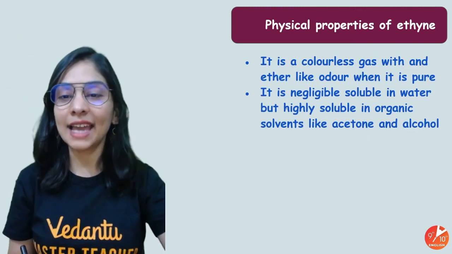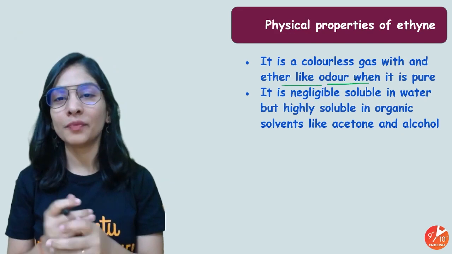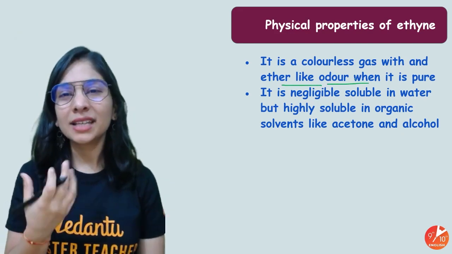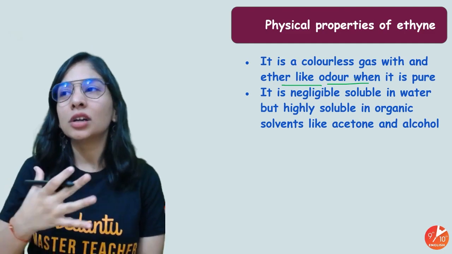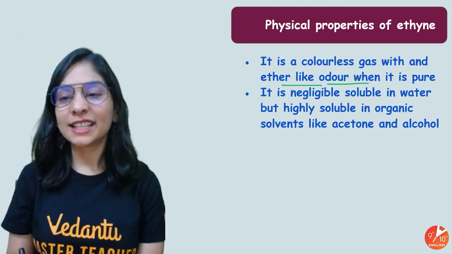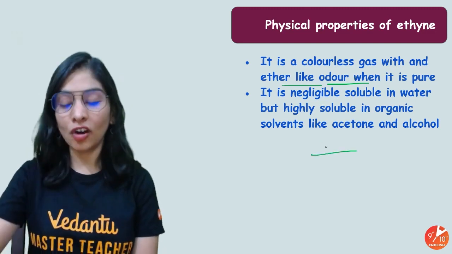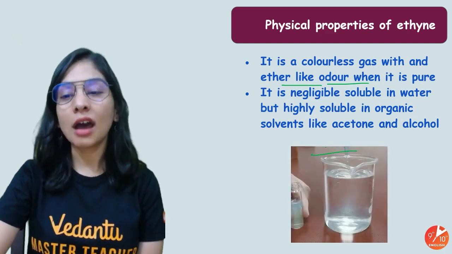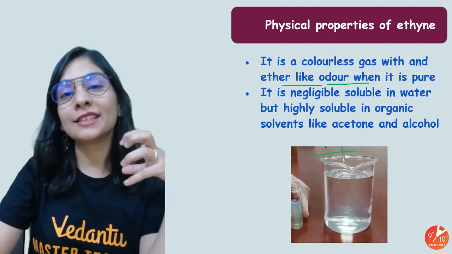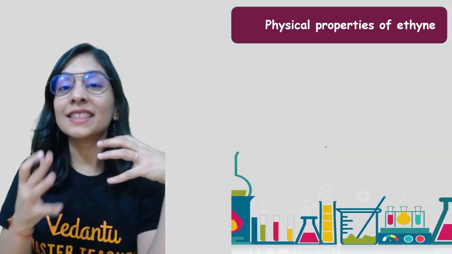It's a colorless gas and has an ether-like odor when it is in the pure form. It's a bit of a sweet kind of smell, but it's also a kind of pungent. It's negligibly soluble in water, but soluble in acetone, alcohol kind of solvents. It's properly able to dissolve in the same.